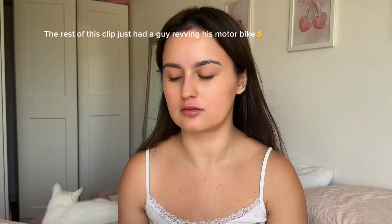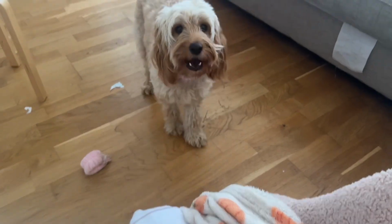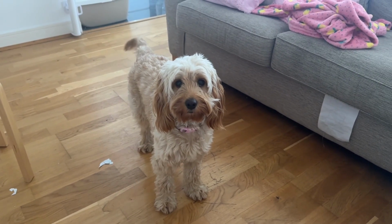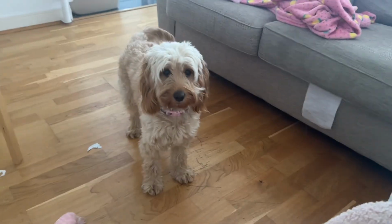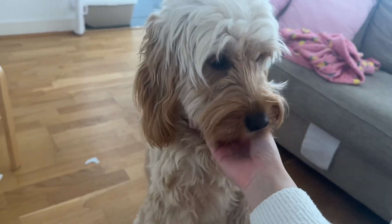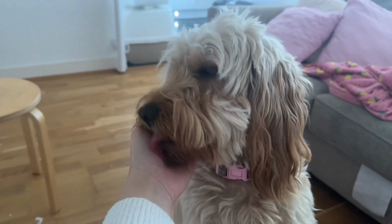What the hell? Just to add, something that this dog does that really annoys me is every time I sit in this little chair, she gets all annoyed because she wants to sit... I'm sitting here. It's not your chair. This is my chair. Why are you so mad? You sit with me. You can always sit with me. Come in. Well, sit with me then, Dopey. Oh, big legs. Oh, more. You need more. Just sit with me.